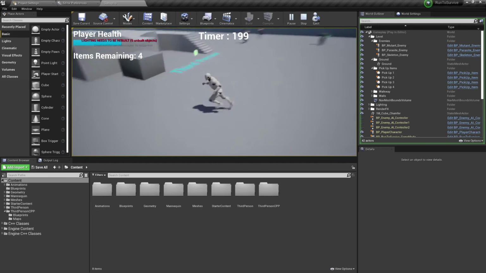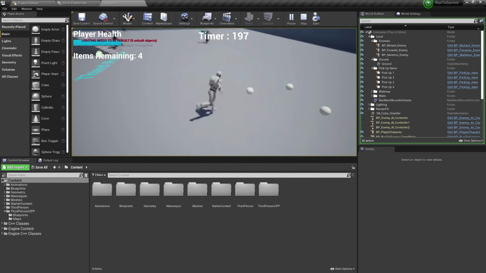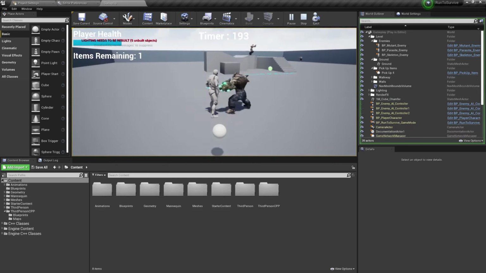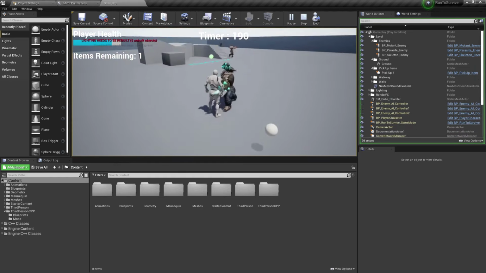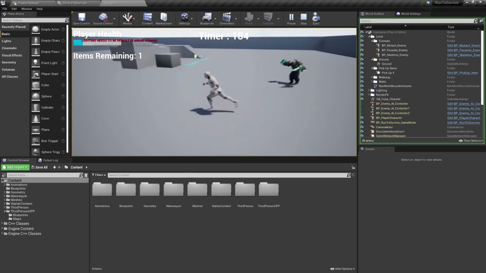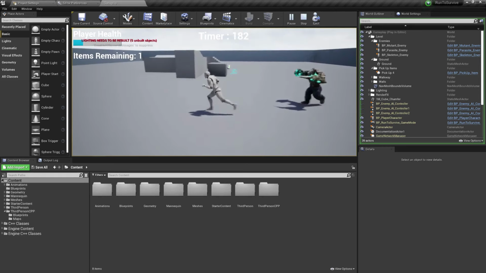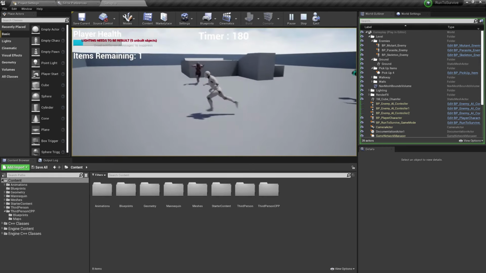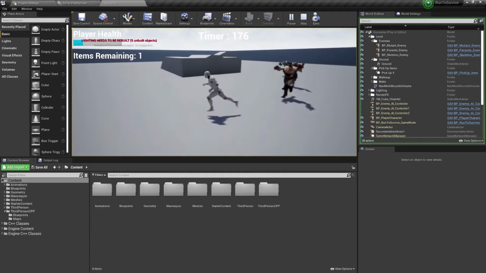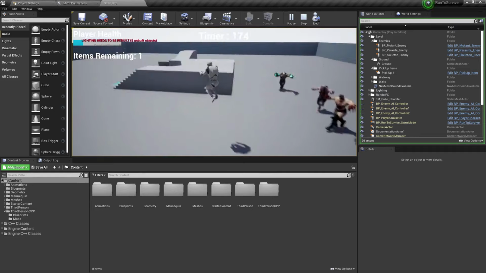And notice here, we are also displaying that in our UI. So items remaining currently 3, then 2, then 1, and also look at the health at the top left corner. When the enemy attacks us, look at that. So he's dealing damage, and the damage is being displayed. And when I run away from the enemy, he's going to continue to search for me and attack me. And the goal is, of course, to avoid the enemies, not get killed by the timer, and pick up all collectible items.